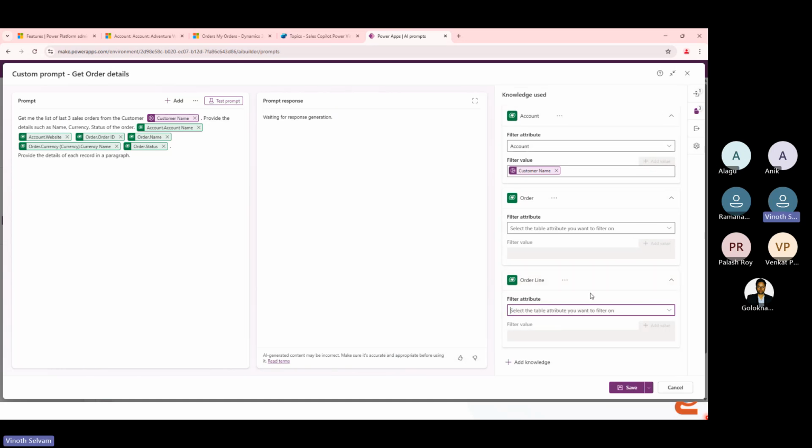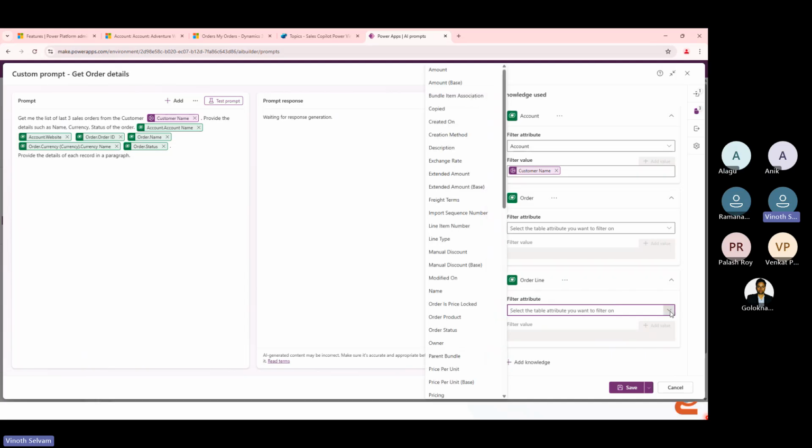What I would say is the filter in this particular place will be based on certain fields, but it will not be based on fetch XML like you are expecting.